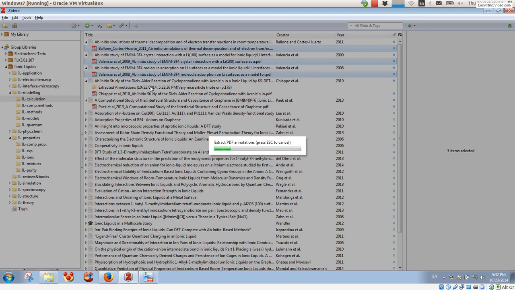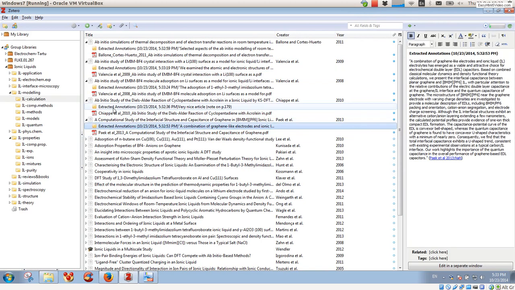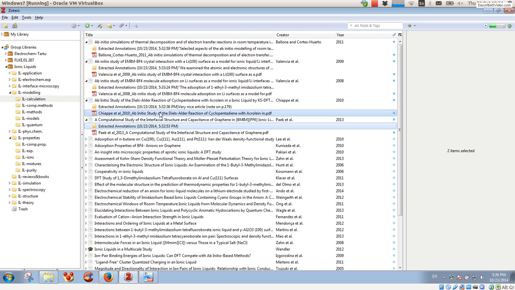Now this will take time, so I will just pause for a moment. You see, all annotations are extracted as notes, and here we have the text, which is copy-pastable, and after this text you can actually see a reference as well. So it's Pike et al. 2013, so somehow you will be able to identify what was the source.